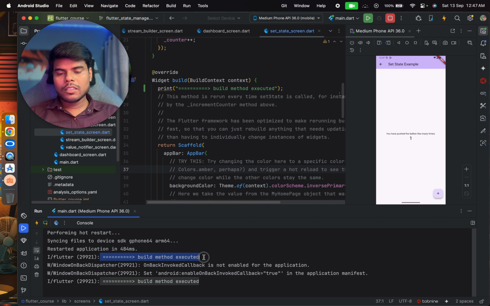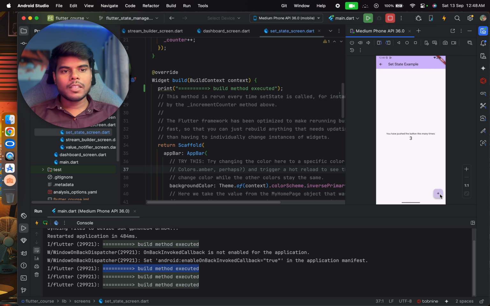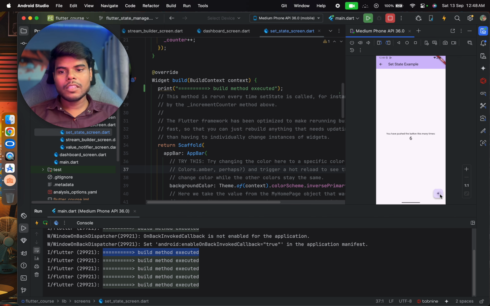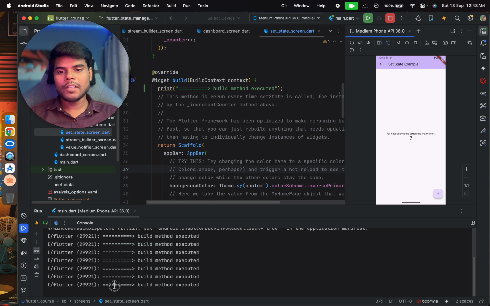This is the first time when the build method is triggered. Then when we press the plus button, it has triggered the build method again. Whenever we click this button, each time this log is getting printed.